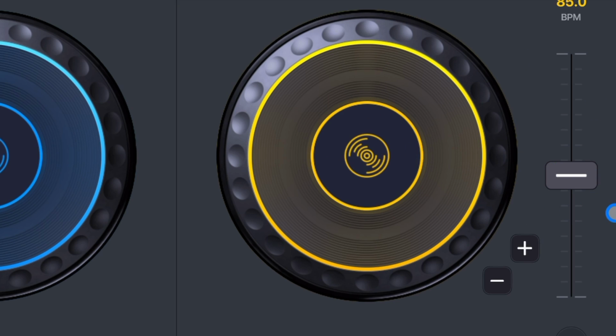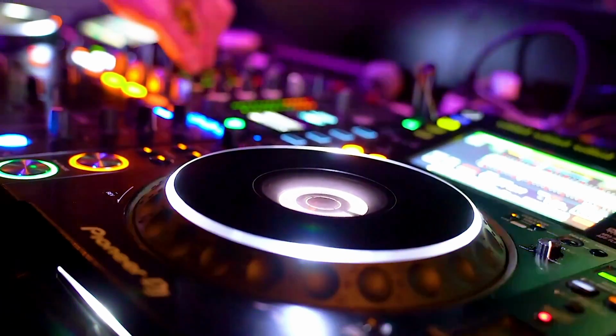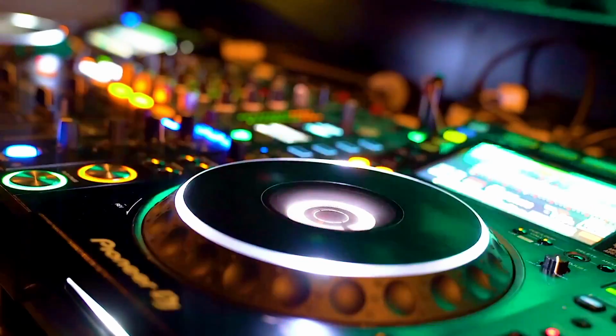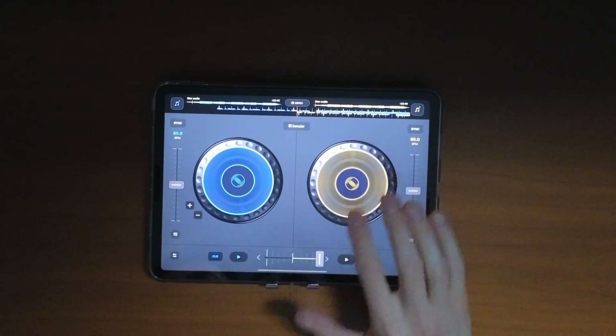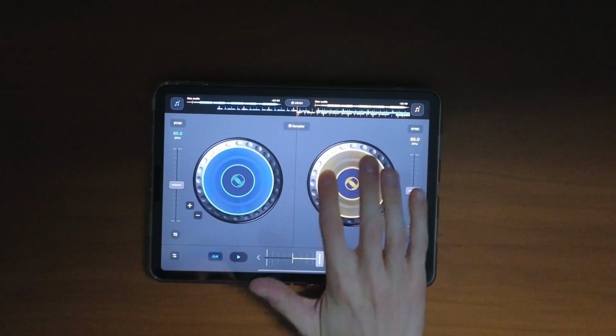So first of all, this is a jog wheel. It is meant to react like a CDJ jog wheel or a real record deck when you're DJing. Every DJ software has it. And with the touchscreen, I don't think this is the best touchscreen jog wheel out of all the DJ apps.